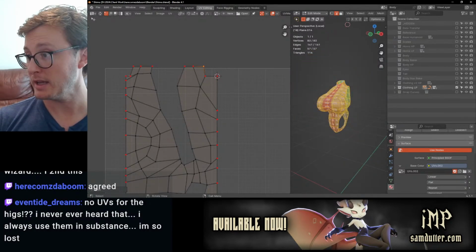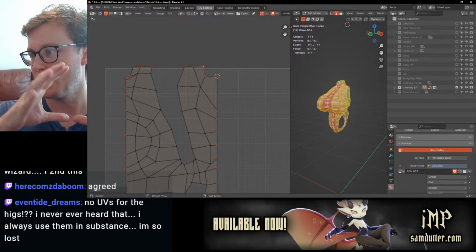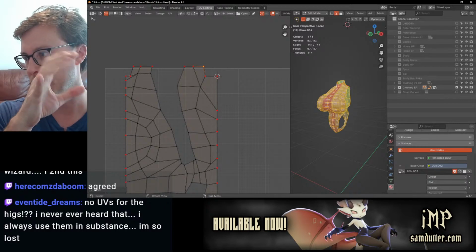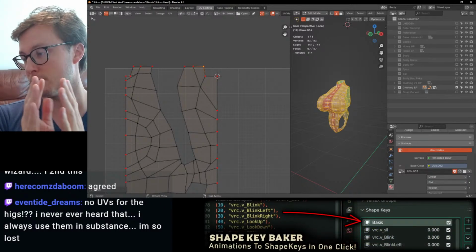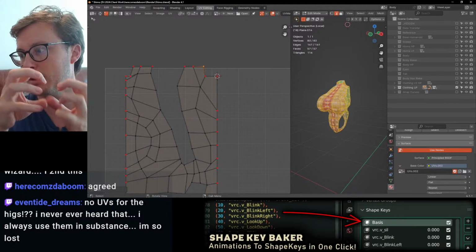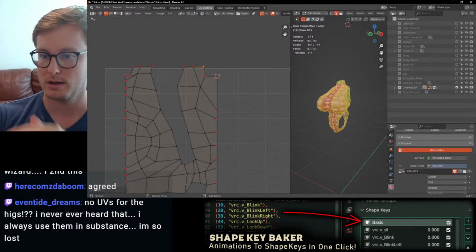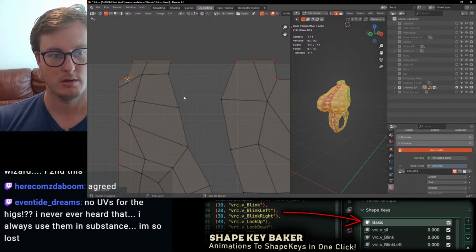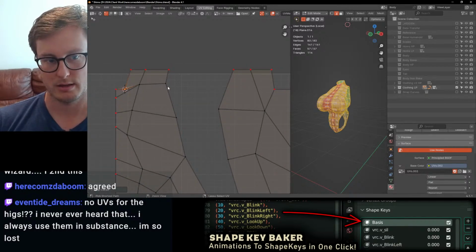Well, for the baking process, the high poly exists to bake the ambient occlusion, bake the normal maps, but we're just taking certain types of information from the high poly and putting that into a texture, and then we can paint on the low poly version while still retaining a lot of the details.